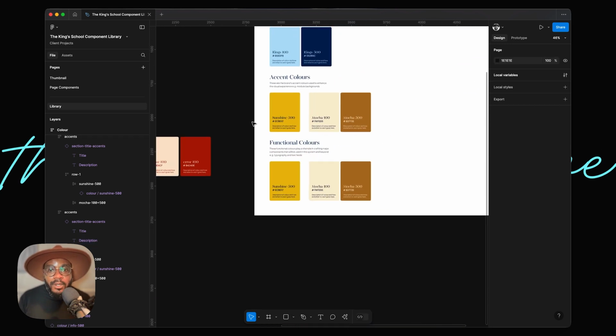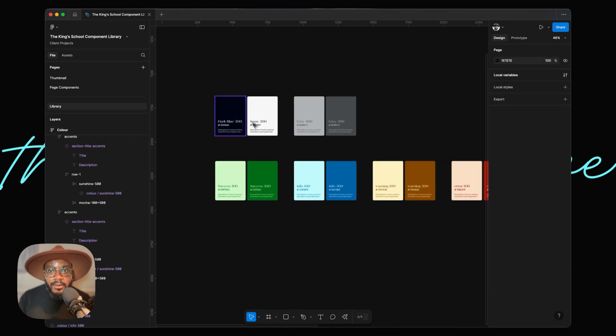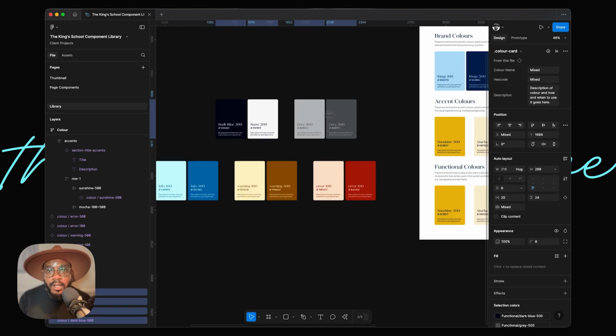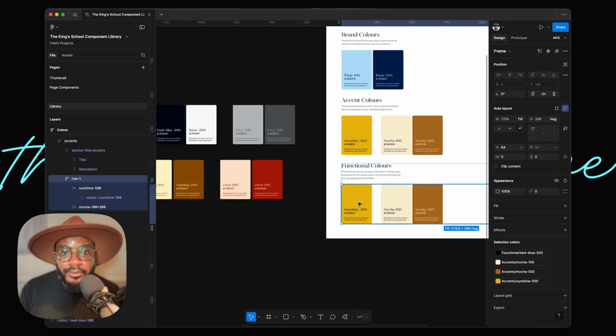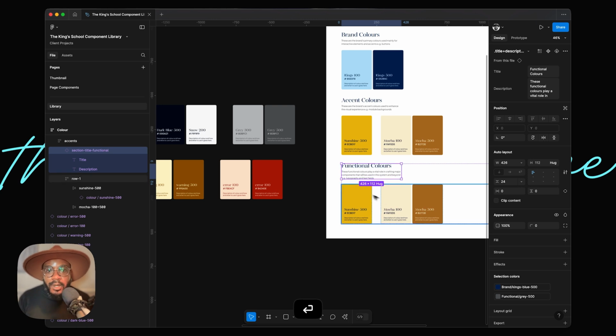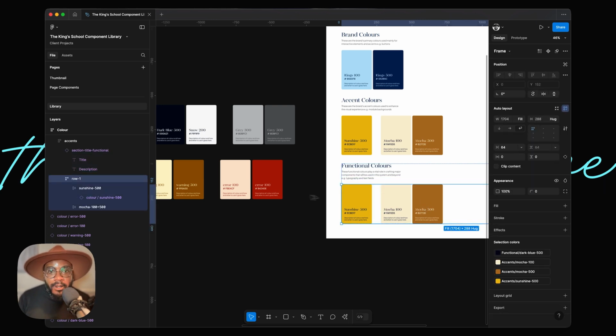And now the same thing we're going to do is take the pairs. So we've got 2 pairs here: dark blue with snow, and grey 300 and grey 500. Again, I'll change that to section title functional. It feels like we're doing a lot of work, guys, but trust me, once we do this legwork, our lives further on in the project, where we get into the meat of the project and we're actually putting the pages together, will be so much easier. I promise you. Put the work in, man. Put the work in.